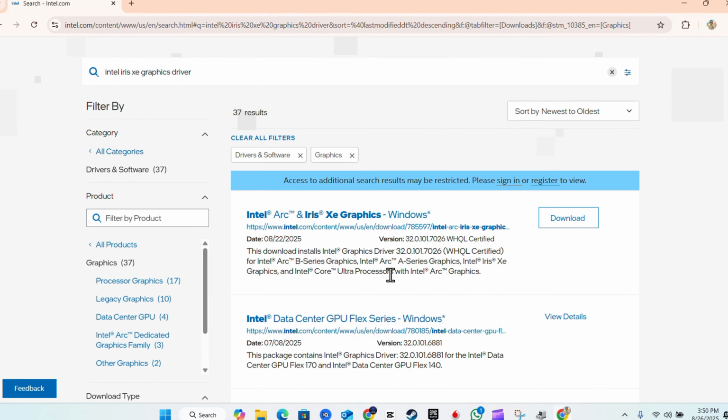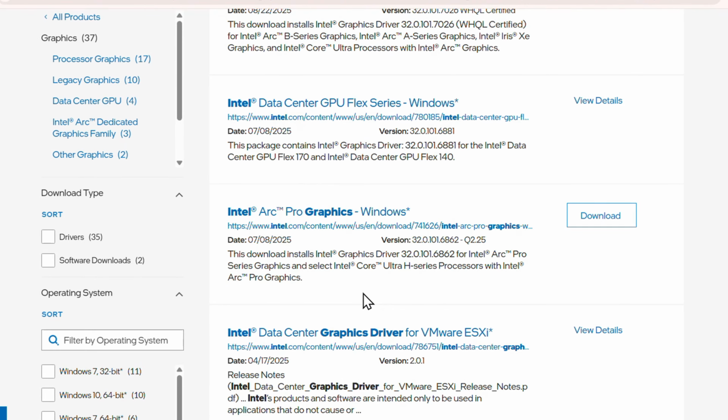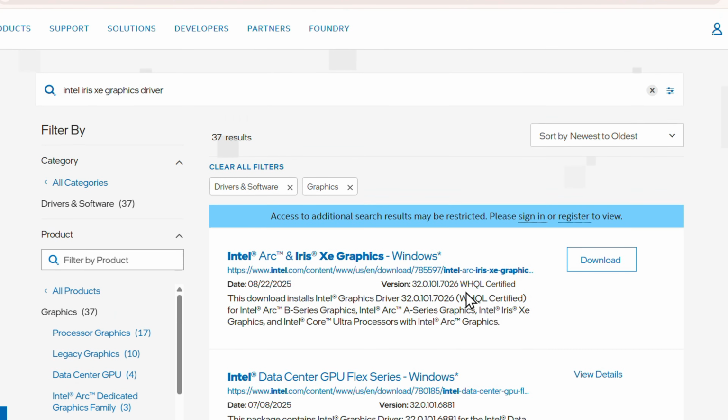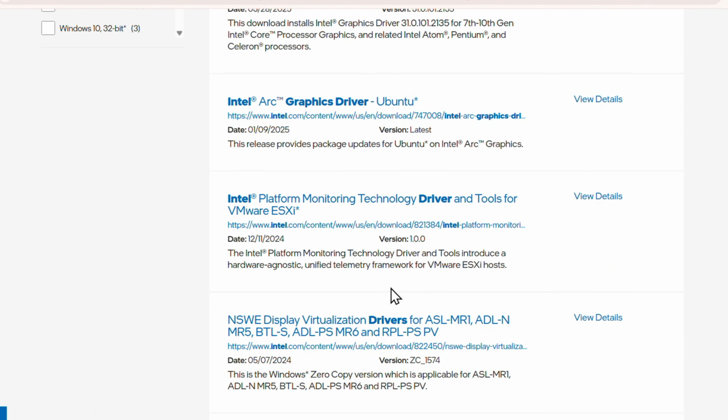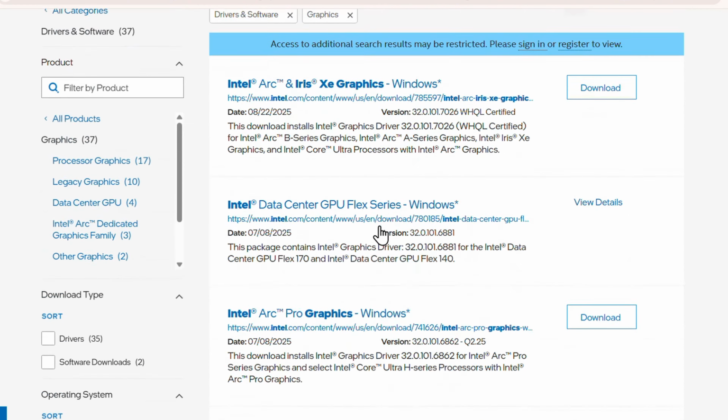As you can see, they're showing lots of results. I can go ahead and search and filter through, and I can hit the download whenever I'm ready. Compare them to see if they match the exact one that you're looking for, and download and install on your PC.